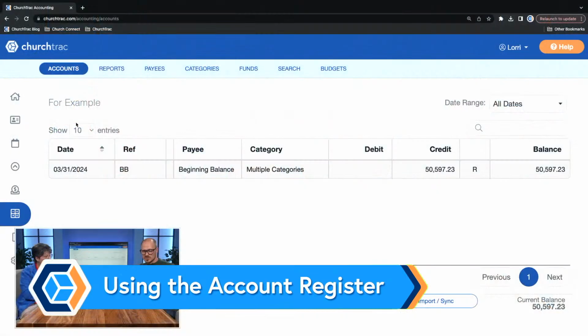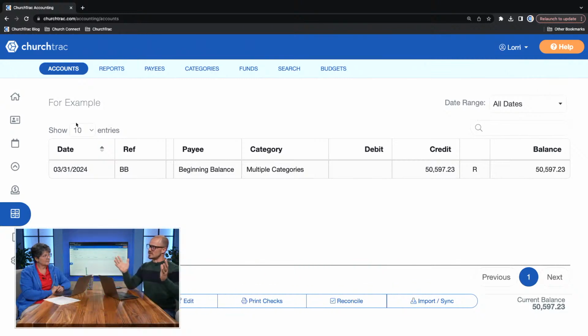Let's say you've added your beginning balance. Well, let's imagine that we've added our beginning balance for like the beginning of the fiscal year. So we're literally getting started. We want to go back to the fiscal year and then catch ourselves up all the way to the beginning of this year, or to where we are now, I should say.